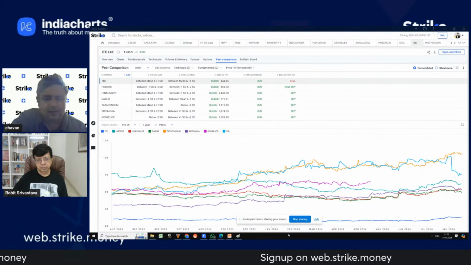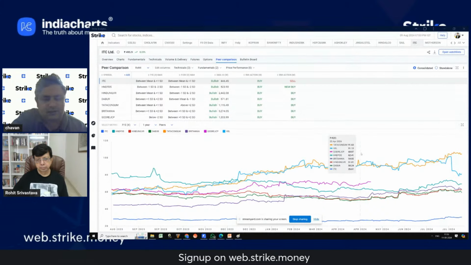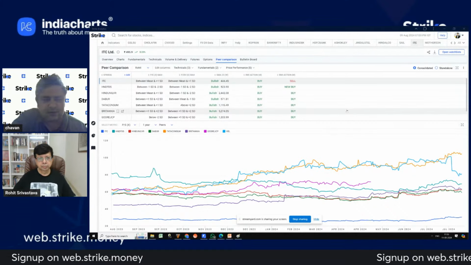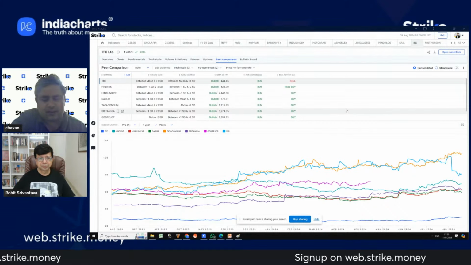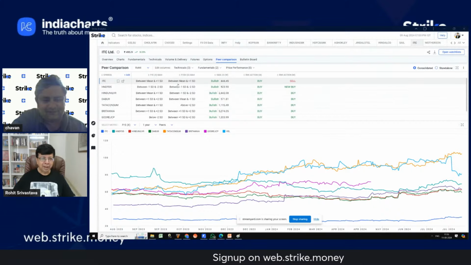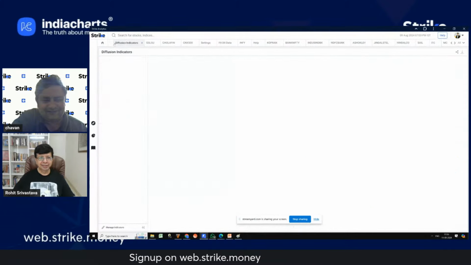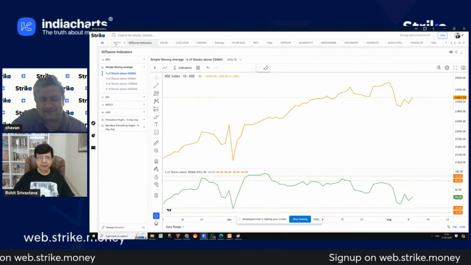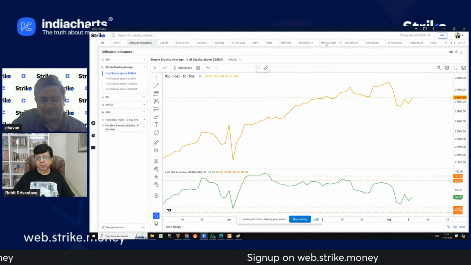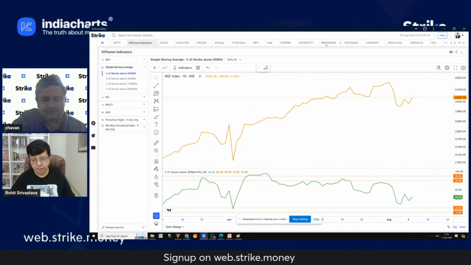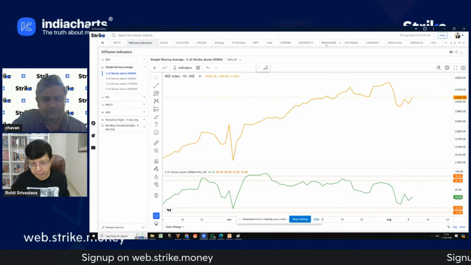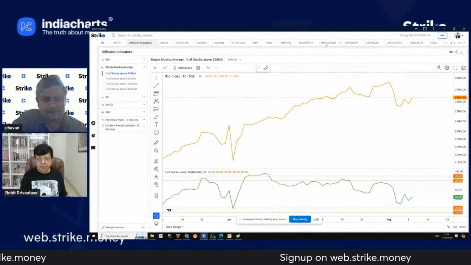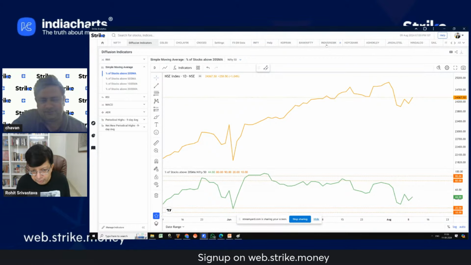Okay, Rohit, what else do you use in Strike? Now that people are not asking many questions, what is the thing you use the most in Strike? My most used everyday thing is sentiment indicators and valuation charts, because I'm doing two different things. On the trade side, I always want to know whether the market is at a top, bottom, what is going on, through sentiment indicators. And then I'm looking for stocks which are worthy.